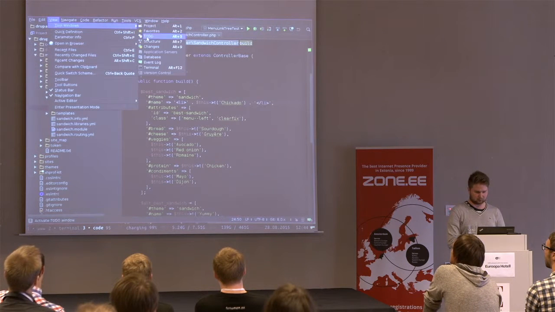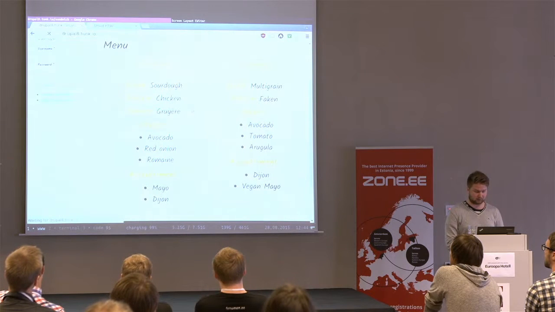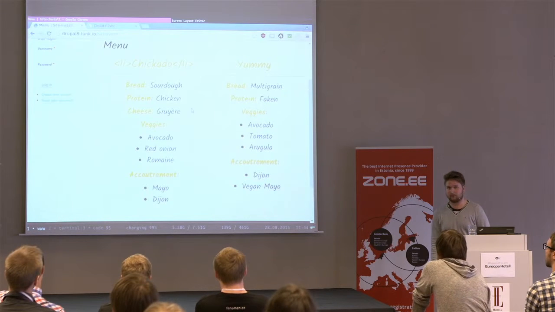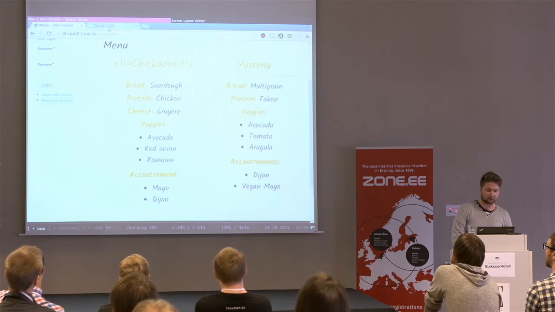Screen size is so small. Okay, so I'm going to clear the cache because I have page caching enabled, so it doesn't do the change otherwise. You can see the markup coming to the browser.